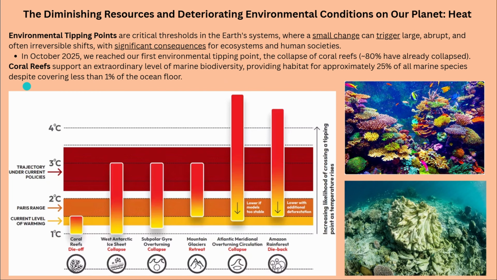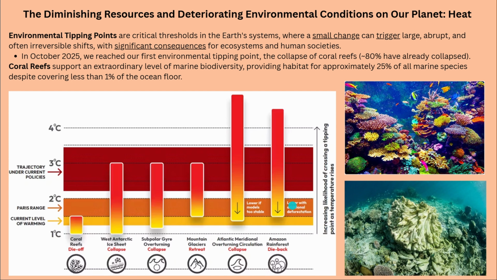In this graph, we can see some of the major environmental tipping points as global temperatures go up. This is on here, global temperatures as they go up from that 0 point that we've talked about. As the temperatures go up, the more likely it is for these tipping points to occur. And this is illustrated by the different color gradients. So as the temperature goes up, the more likely, or the darker red, these events are going to occur.